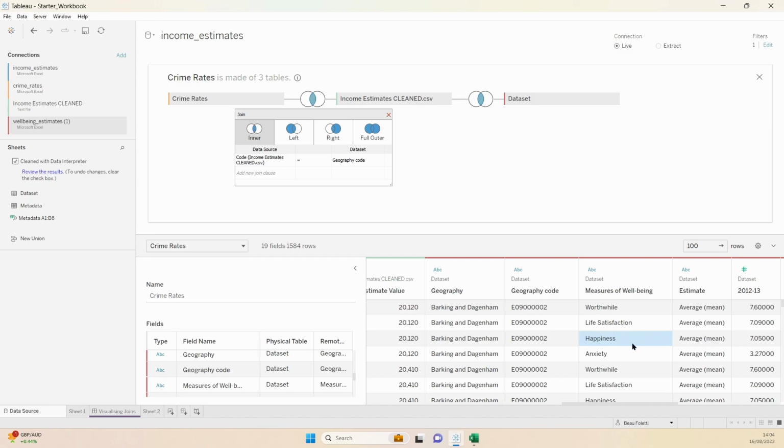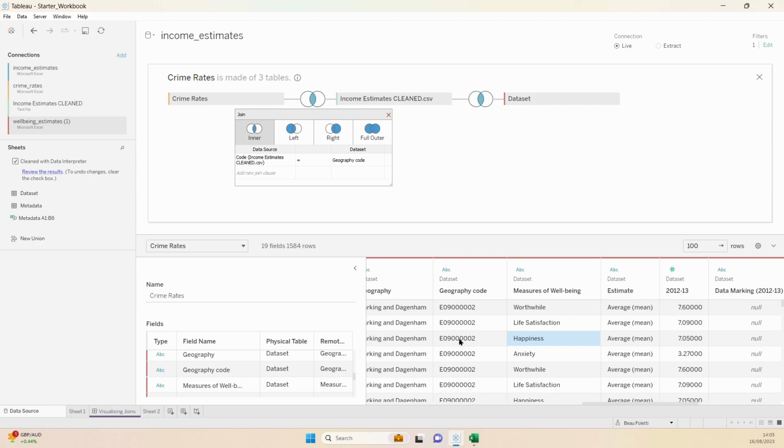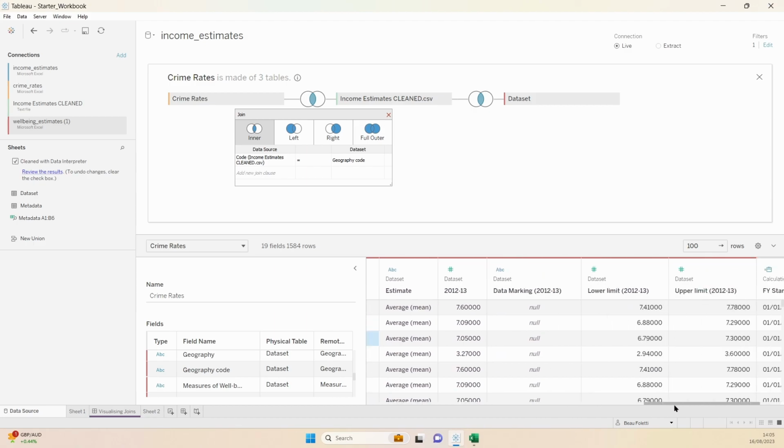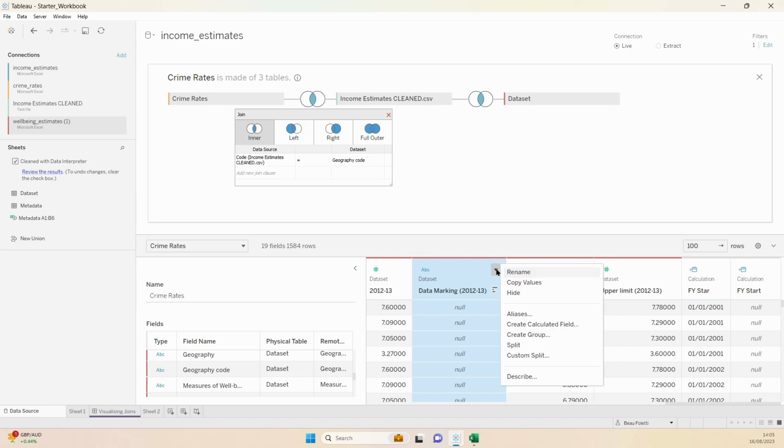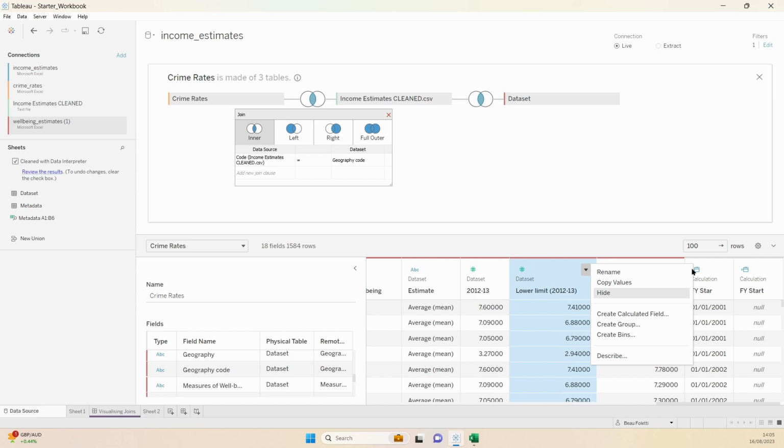So what we're going to do is again do a little bit of a filter. In fact, we'll leave the filter for the dashboard so we can see what's happening there. Again, we don't need to join it on anything else apart from the code. We don't have anything else for it to join on. We can get rid of these fields that we didn't need, so we can hide that one. You can only hide them when they're straight from the table.